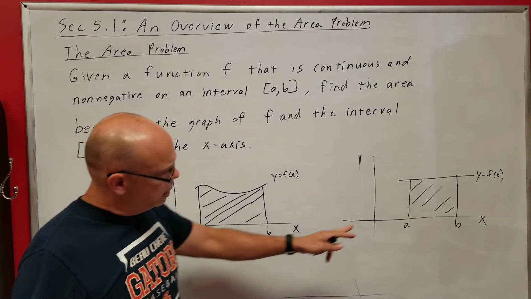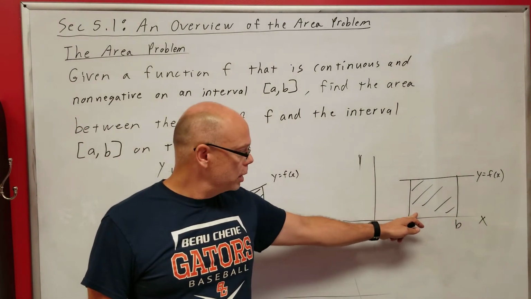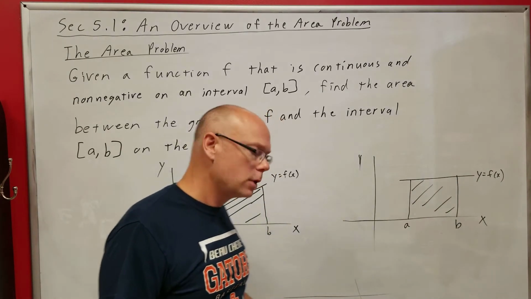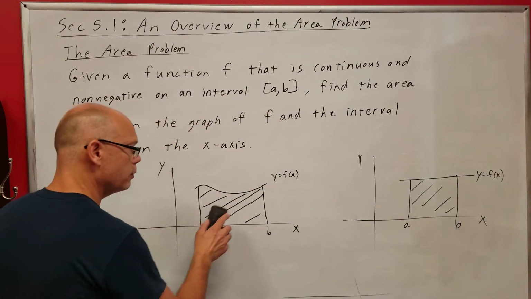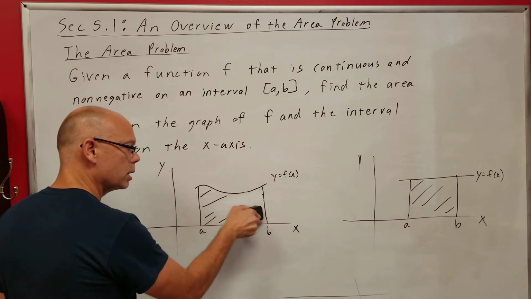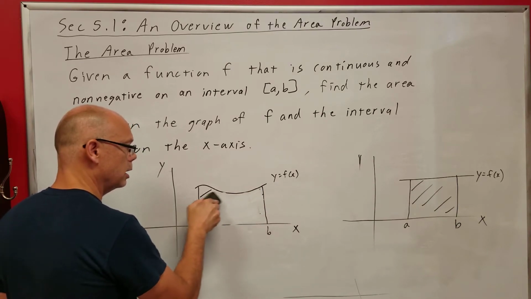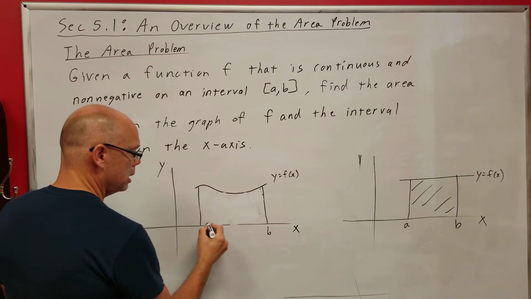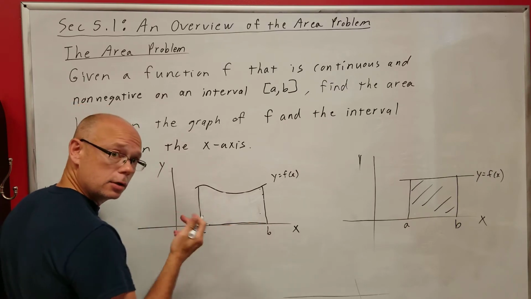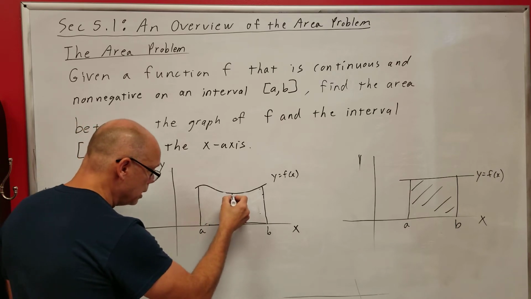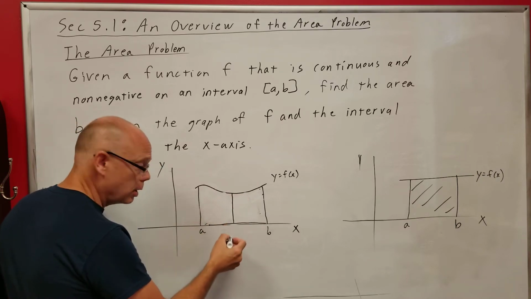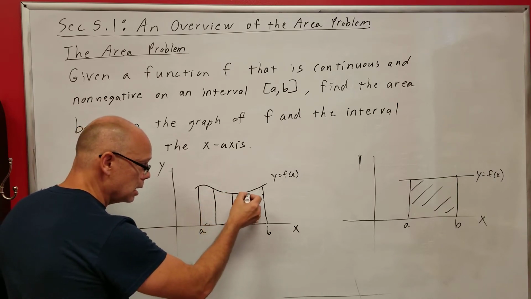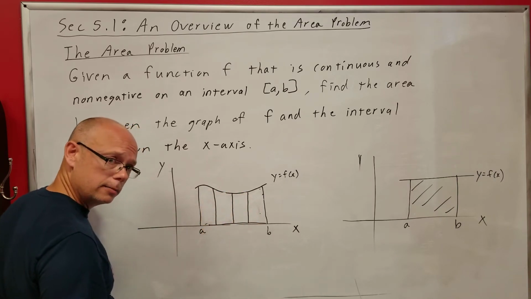So for shapes like this that we have formulas for, it's nice and easy, and we're going to look at some of that in a little bit, okay? But for shapes like this where it's more difficult, where you have that curve, here's what we're going to be doing in this section to find or estimate the area under this curve. We're going to take this shape and we're going to break it into rectangles, okay? Like we're going to take this, we're going to break it up like this, and maybe like this and like this. So we're going to partition it, okay?